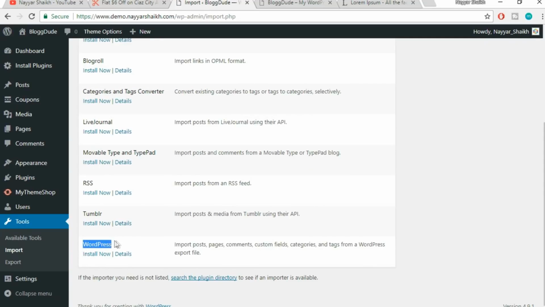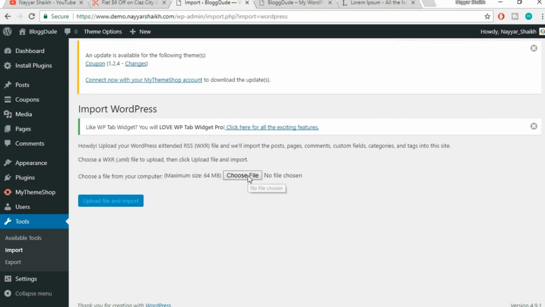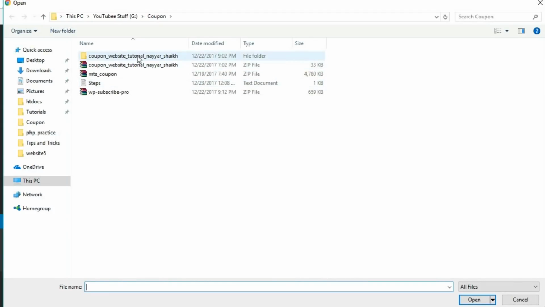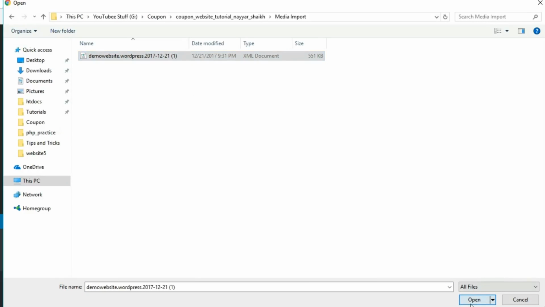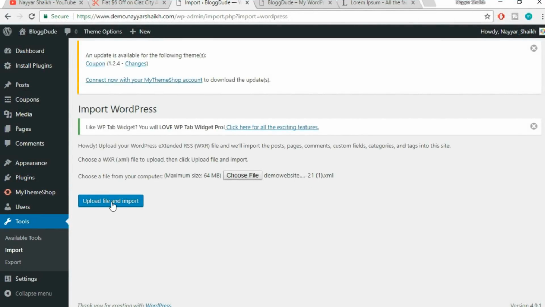I want to import it as WordPress, so I'll click on this install now button, because first we have to install the importer. Now click on run importer. Now choose the file which is under media. This will be under media import. Choose this file and click on open. Now click on upload file and import.